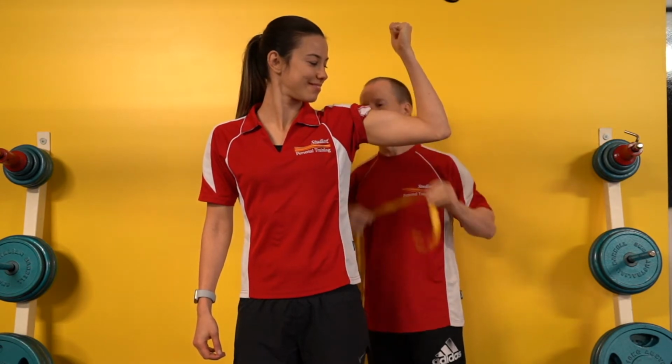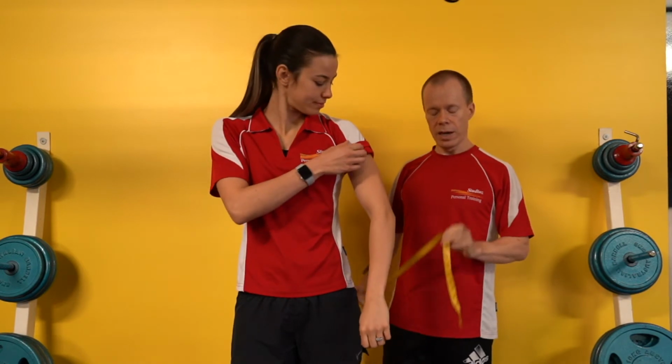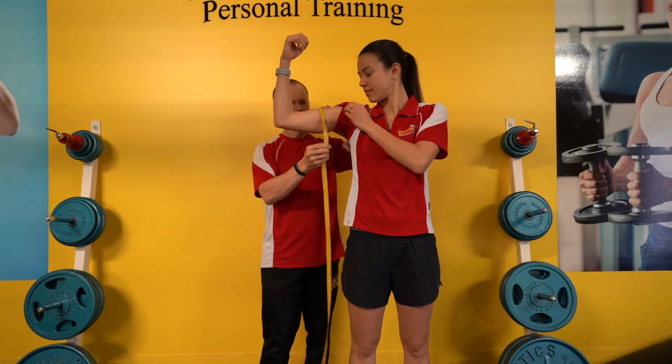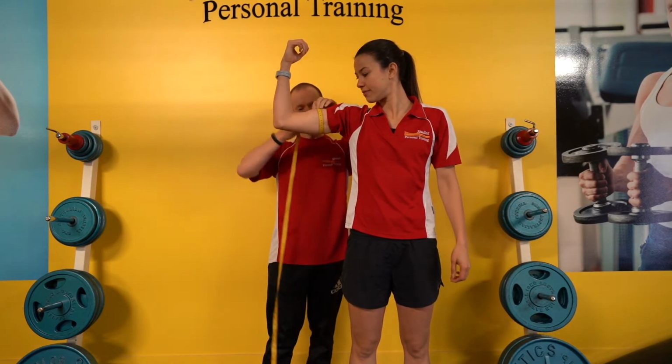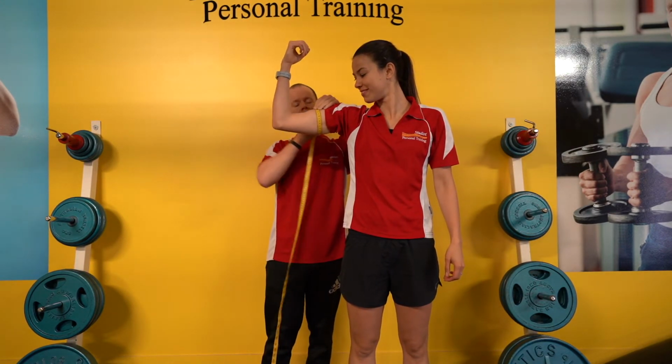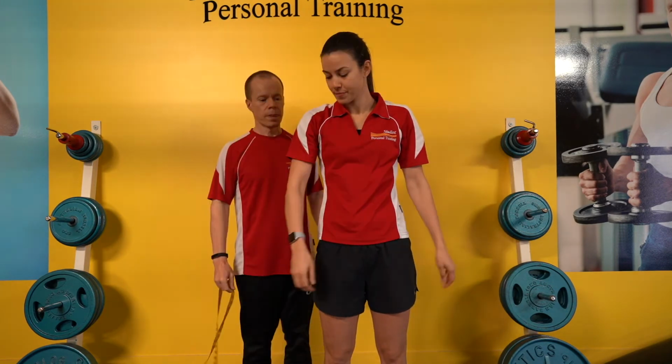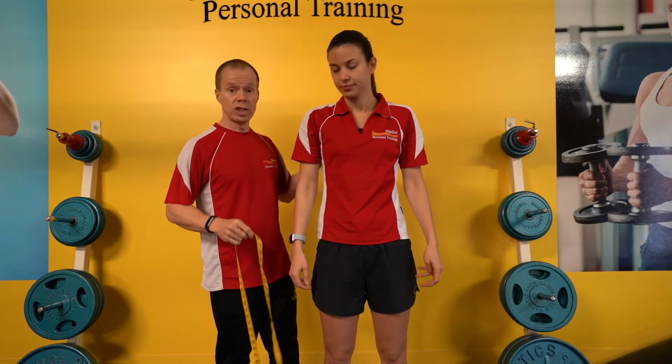Okay. Nice work. So I'm going to write down each measurement as we take it, okay? Right, I'm going to do the other side. This one's a little bit bigger. I can see visually it's a little bit bigger. Oh, yes. All right, and flex. Yeah, and good job. All right, so the next one is going to be the chest.